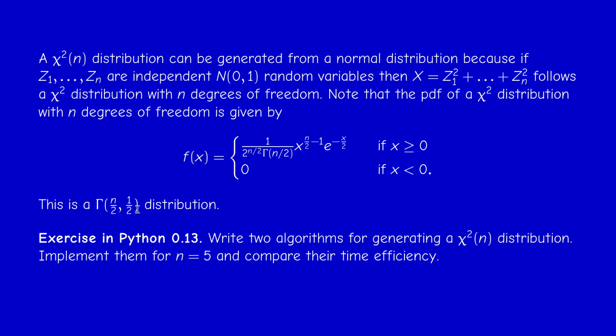And therefore we have two algorithms now to generate a chi-square distribution. One by generating normal random variables and taking their squares and doing the summation, and one by generating samples from a gamma distribution with parameters n over 2 and 1/2. And we know how to do that. We learned how to do that in a previous, actually we didn't learn, but I asked you to do an exercise as a paper exercise to write an algorithm that generates a gamma distribution.